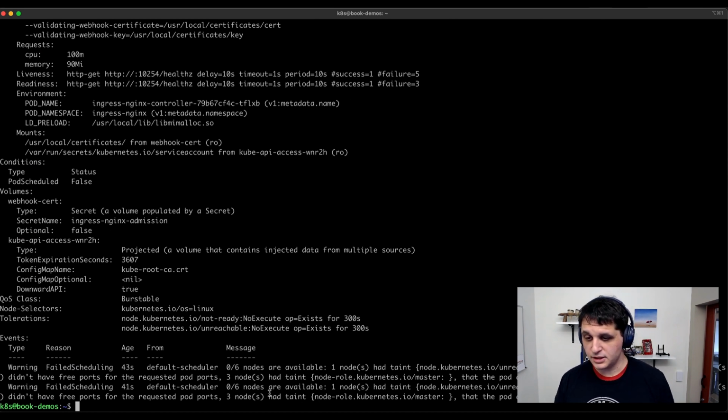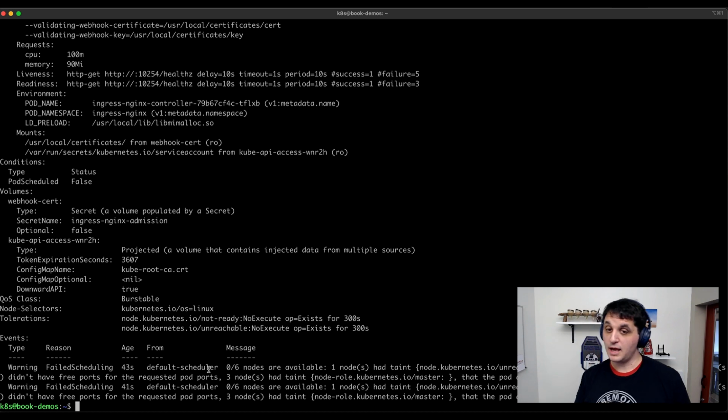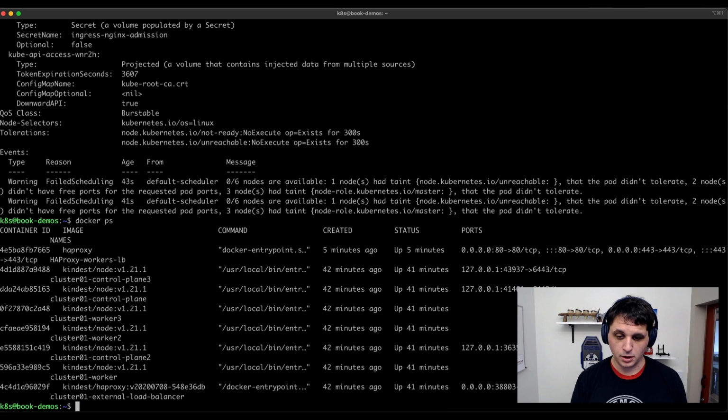Okay, so we can actually see here that it can't deploy the node, which means we are now running with only 2 nodes for our HAProxy. So let's take a look at our HAProxy.